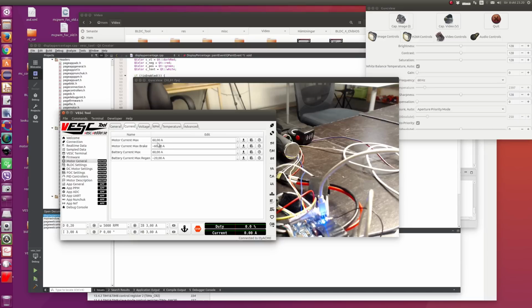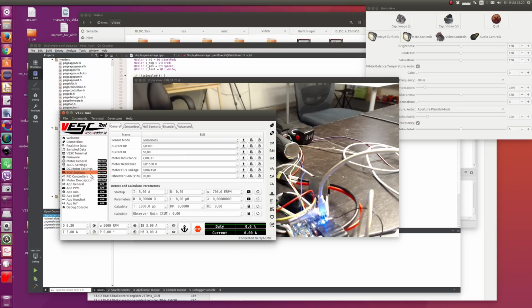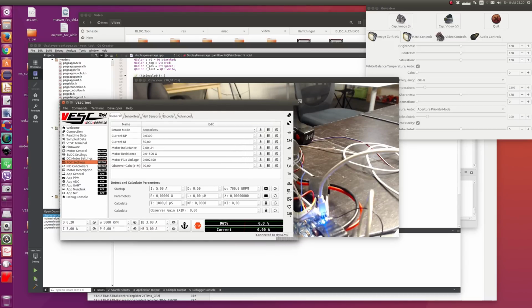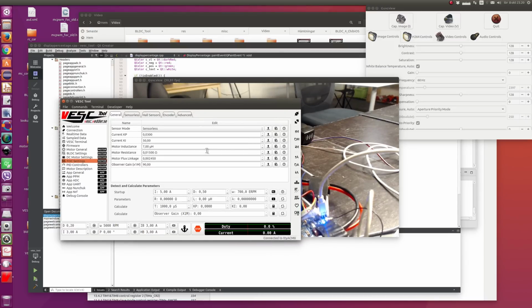So FOC, decrease the current a bit, so that I don't hurt my hand on this motor. Write configuration. And since we're running FOC, we're going to the FOC page. And now it's organized such that in the general tab of the FOC page, you have all the parameters that you really have to set in order to get things running. And then you can go to the other tabs to do adjustments or set up the encoder and so on. But we start with this one.